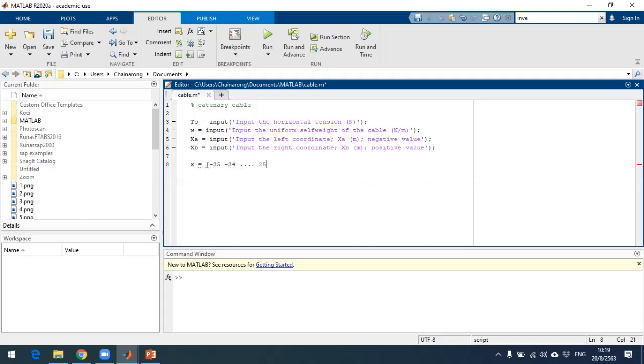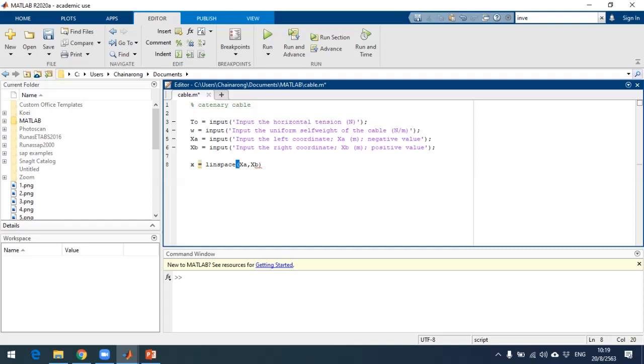But if you use the function, it may be like this: XA to XB.